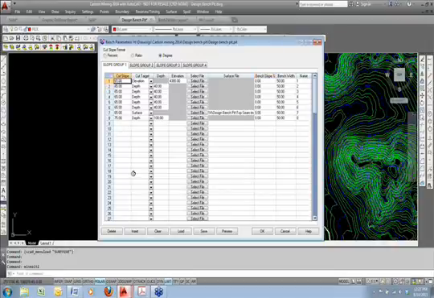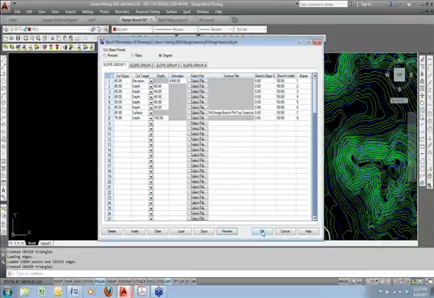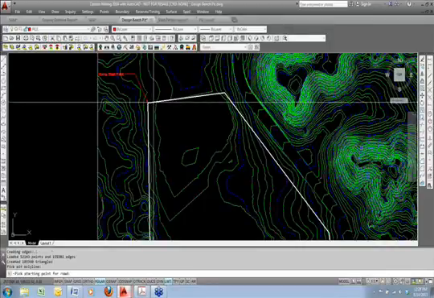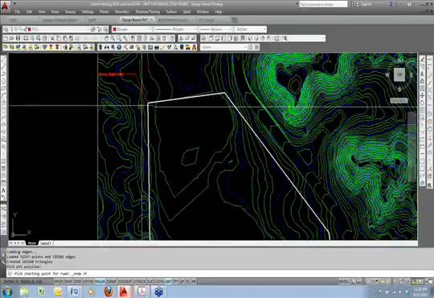So once you get this spreadsheet all defined, you can preview to see how it looks. So this is exactly what we've defined in. This must be that tin surface, and then down to the pit bottom. So we hit OK and run it. Follow the prompts at the command line. It says pick polyline. This is the pit boundary. Pick starting point for road. I'll just go ahead and endpoint snap to that corner.